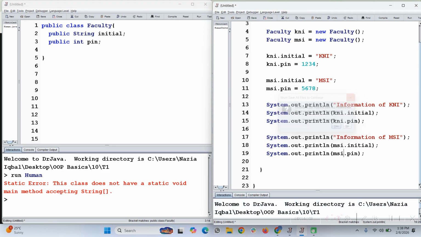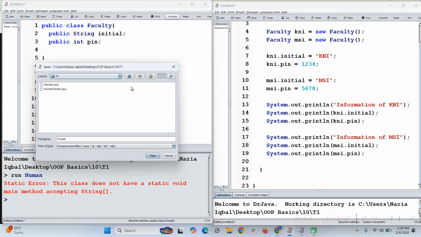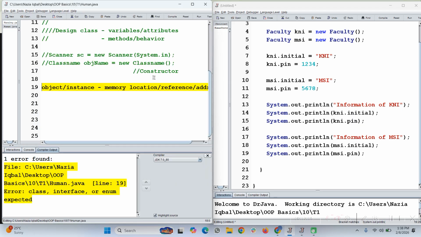I previously have said that the two classes, the design class and the tester class, need to be stored inside the same folder. So let's create another folder for task 2, and inside this folder I'm storing the faculty class. Okay, let's comment it out.